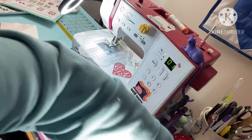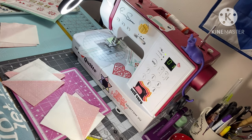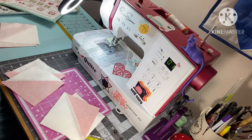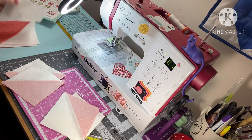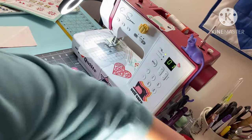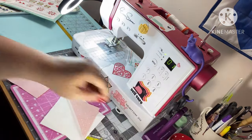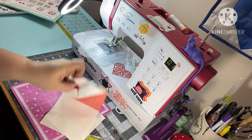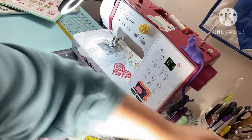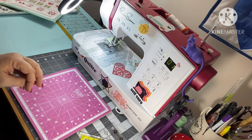So finished, non-patch for my stash. This fabric is so freaking pretty, y'all.